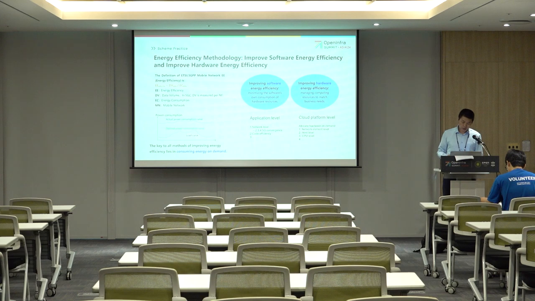Another is from the platform level. Actually now in the cloudify era, our architecture is a layered architecture. So even for the application, they can do this from the platform level. We will also do our best at the platform level to save energy. From the platform level, we will focus on the hardware. The idea is we will allocate the resource to the application's requirement. We don't waste the resource, even if the hardware doesn't take traffic. So we will allocate the resource on demand. This is what we want to do.